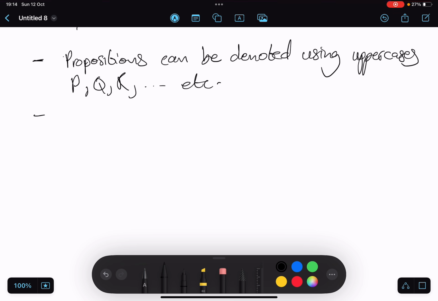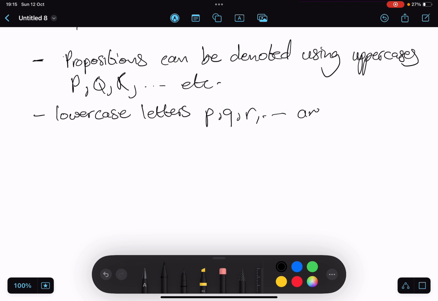When you're using lowercase letters, normally we use p, q, r, but they can use any.